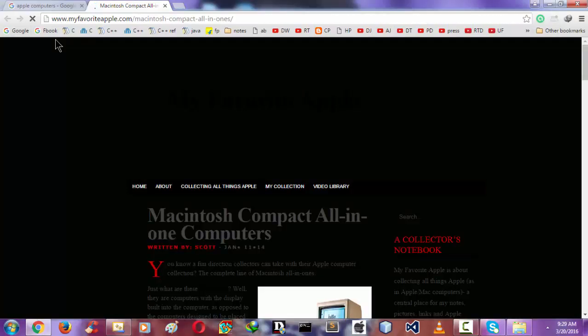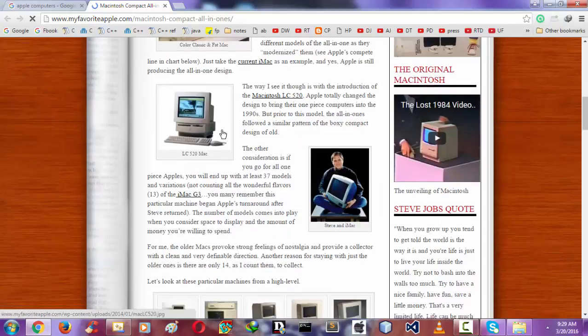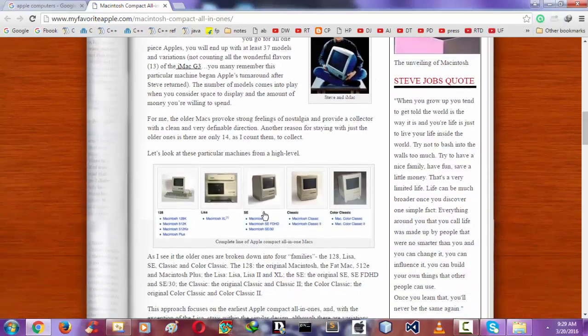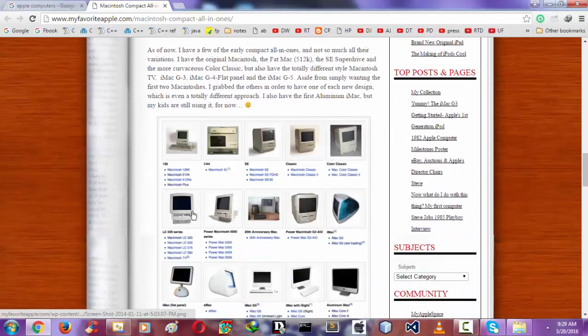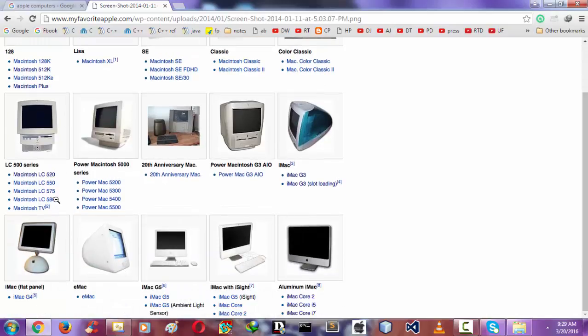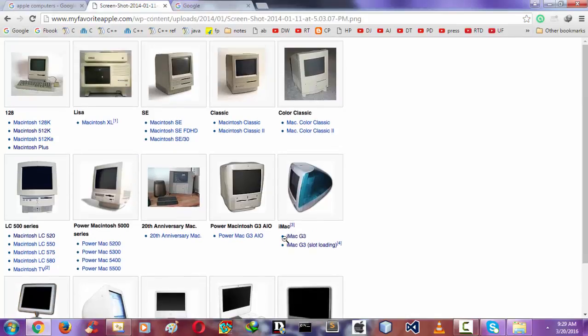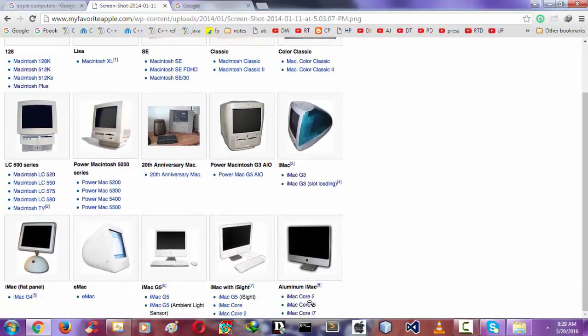If you go to this website, you might get different information rather than plain text from Wikipedia. You can keep on reading the information, and you have pics of different images here. If you want, you can take this eMac. This picture says everything. You might not find this kind of picture in Wikipedia. This picture says everything about Apple computers, the whole history, starting from the beginning with the 128K Macintosh until the latest iMac 2015 model.